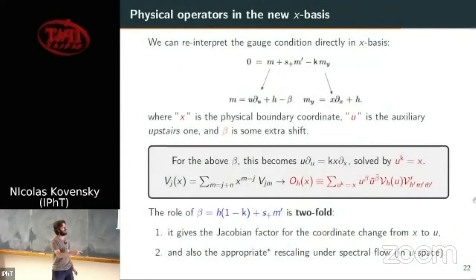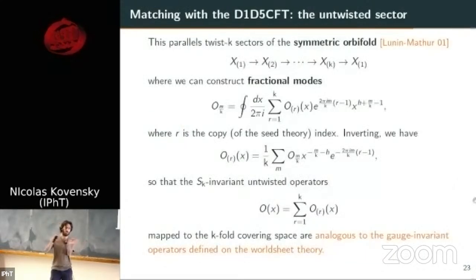So for untwisted operators, it's absolutely clear that this construction of a gauge invariant operator is exactly analogous to what you would do in the symmetric product orbifold theory. There's absolutely no difference. The way you construct these operators to work in the k-twisted sector is exactly the same type of sum over kth roots of the physical insertion points. So in the first example I showed, it's not surprising that the result matches that in Rodolfo's paper, because those h = 1/2 operators were untwisted sector chiral primaries.